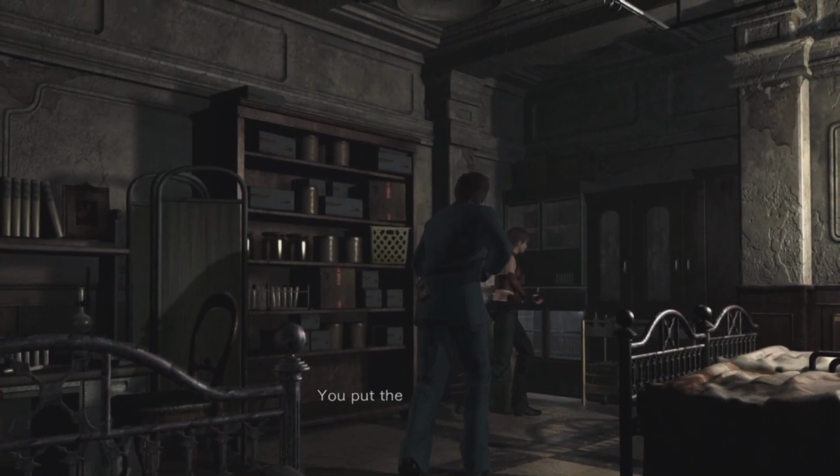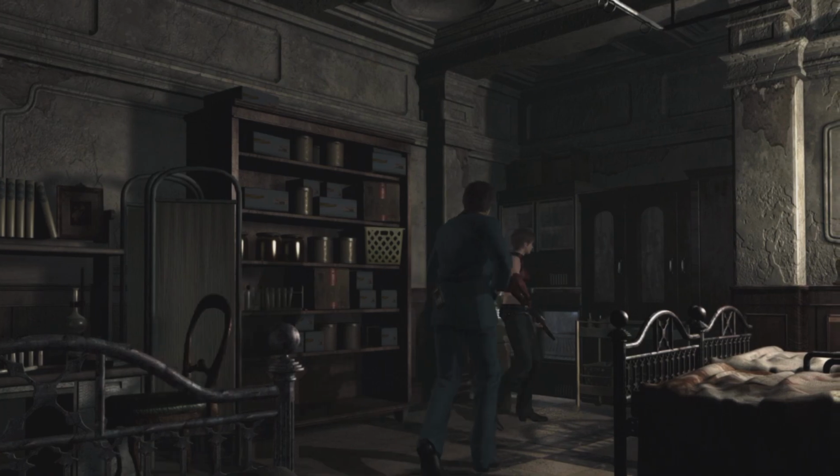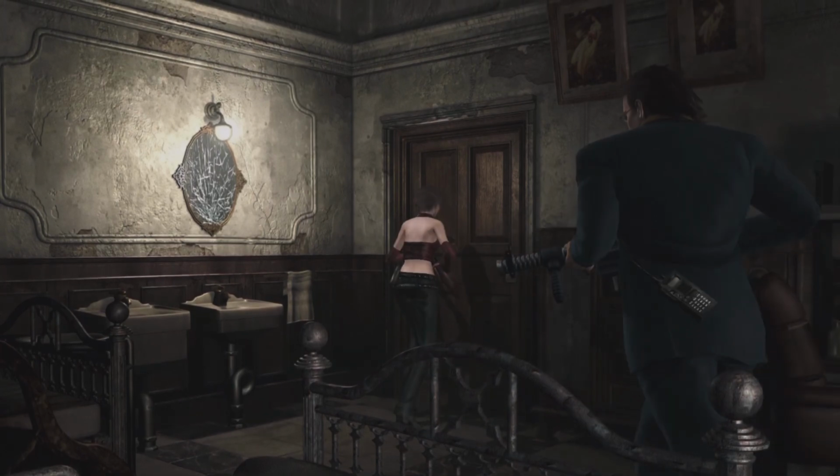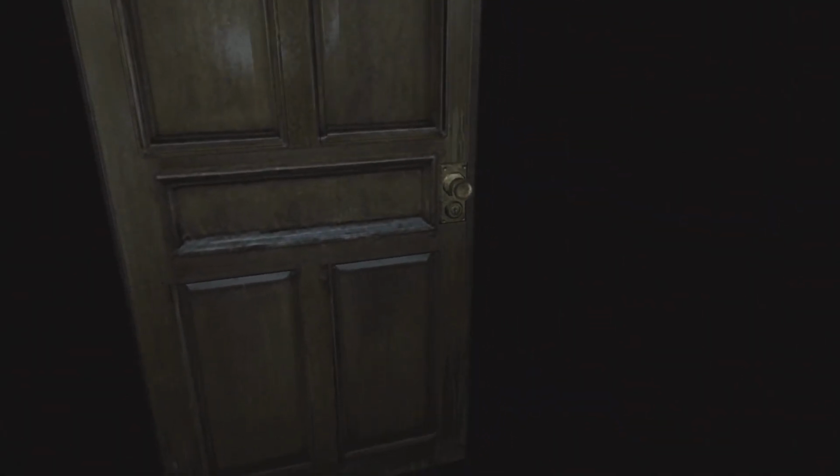I forgot to grab the green chemical that was in this room, so we had to turn around to get it. But now we can continue back down to the first floor and grab the statues.